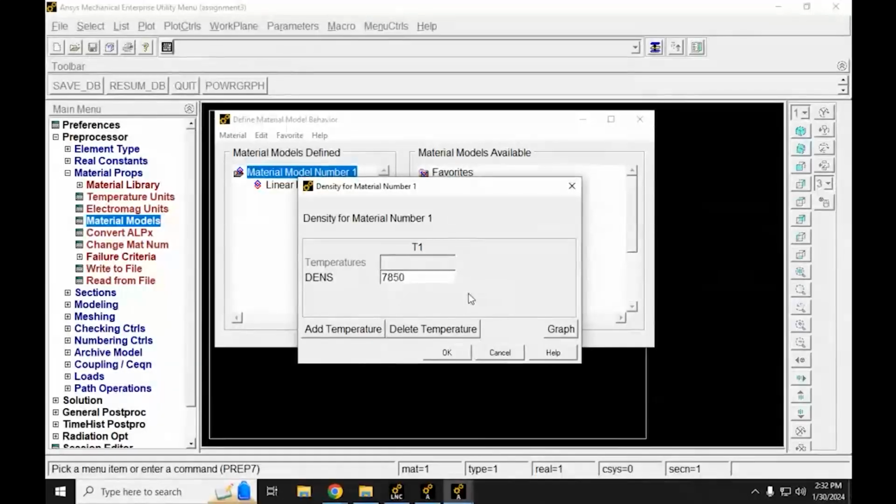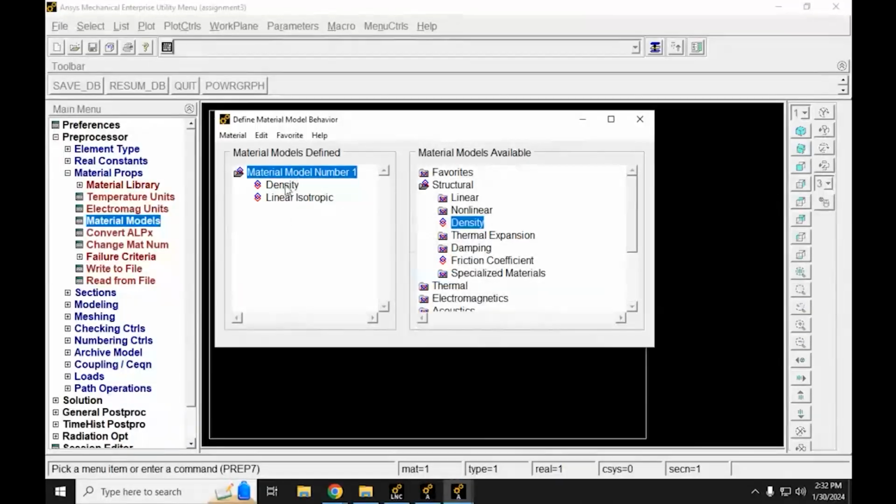It's 7850 kilograms per meter cubed. Click OK. You should have density and linear isotropic for material model number one. So we're going to use that for the I-beam.